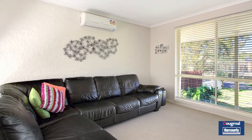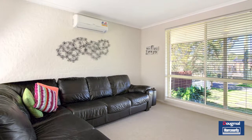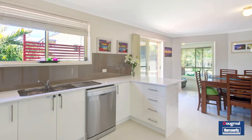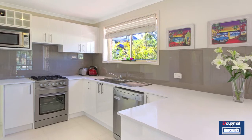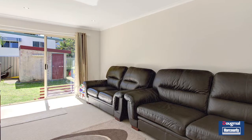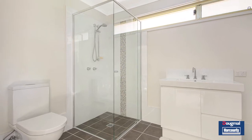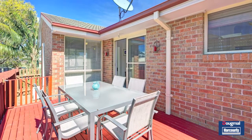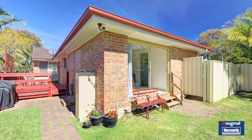The lovely clean lines and modern decor will impress as this home has had a makeover. The new polyurethane kitchen, stone bench tops, glass splash backs and stainless steel appliances, plus open plan dining area. Two separate living rooms, two bathrooms, and a sun-drenched alfresco entertainment area which leads to a private level north-facing rear yard.